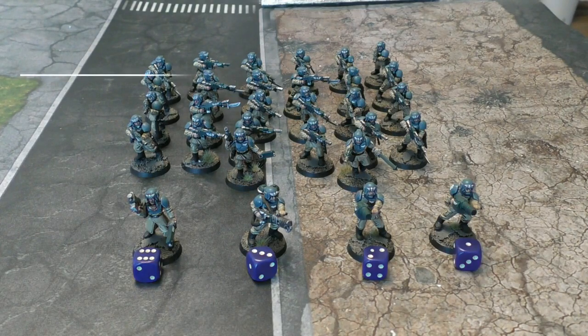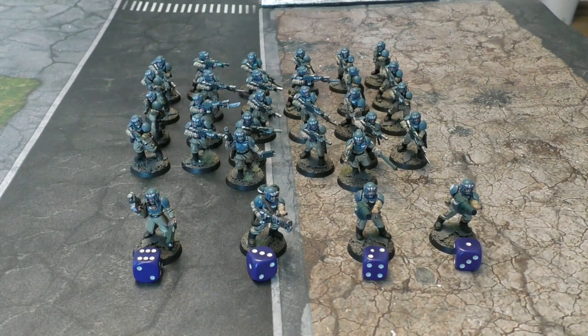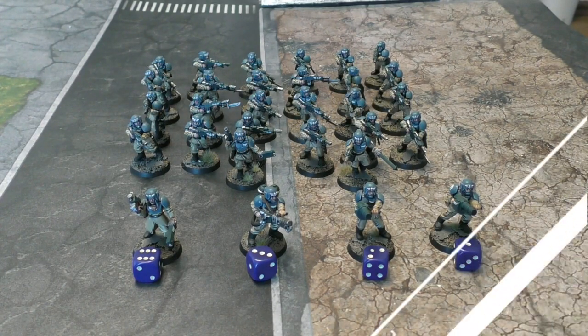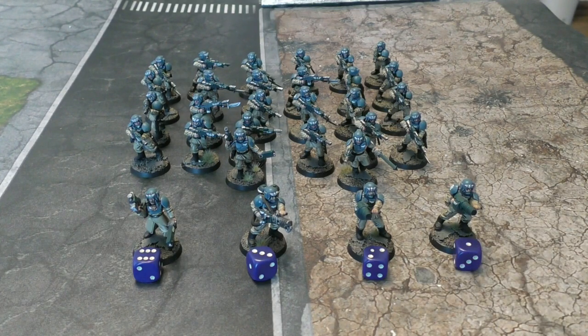Specialist number 1 is going to have Eagle Eye, which is going to increase the range of his grenade launcher. Specialist number 2, we've got Feel No Pain, just to try and keep him alive for a bit longer. I've decided to bring a Flamer this time, first time I've ever done that in a kill team. That's Specialist number 3, I've given him Stealth, because he's going to have to try and get as close as possible. And then obviously my Warlord, or my War Leader, if you like, on the end there. His Warlord trait is going to be Iron Resolve. But that is it, just lots of las guns all over the place.